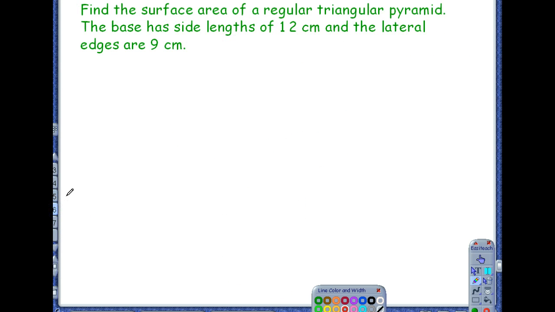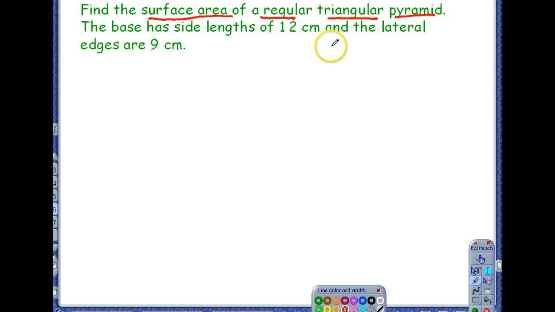All right, we're going to switch gears a little bit. Okay, read the directions, and before you start writing down stuff and figuring out what we're dealing with this time. All right, it says find the surface area of a regular triangular pyramid. Oh, so this one's not a cone. No. This is going back to what we did yesterday. Okay, so surface area of a regular triangular pyramid.